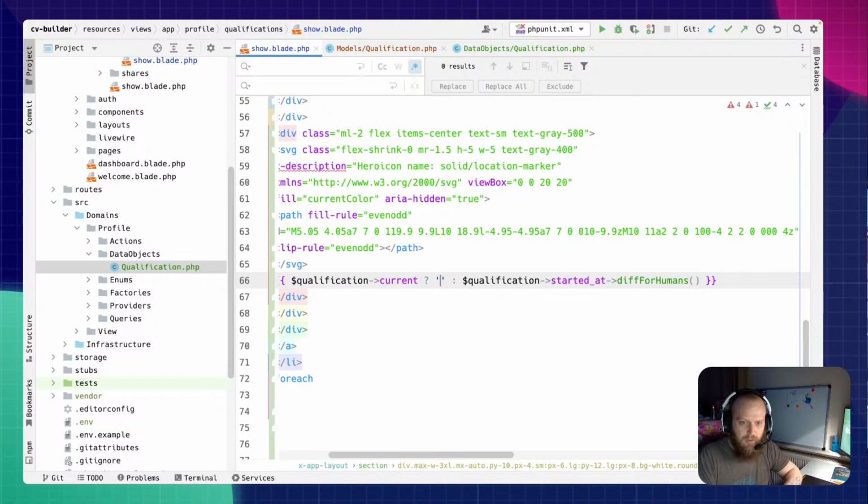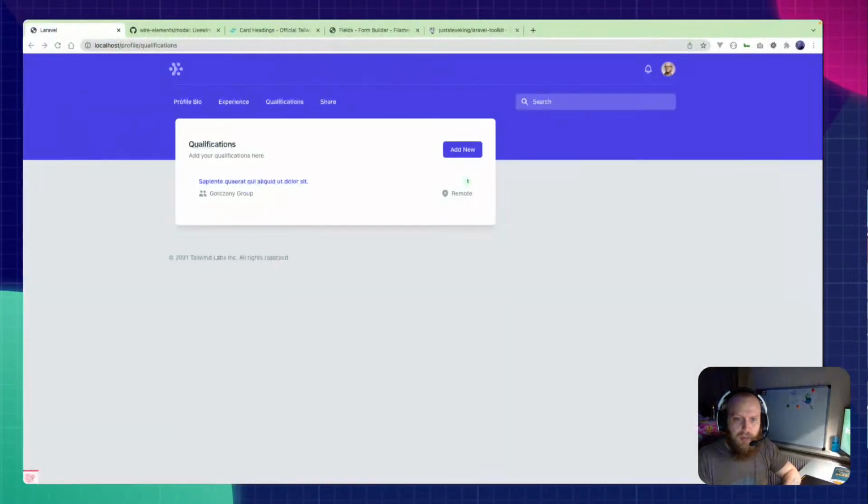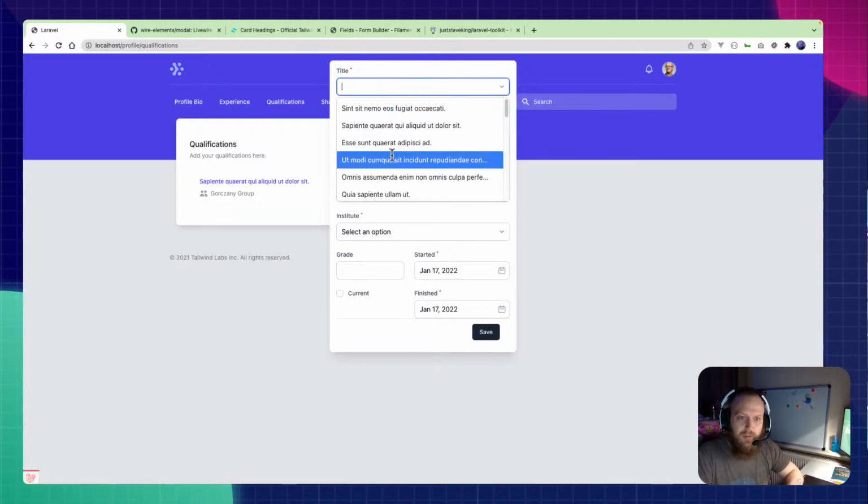So if it's current, then what I want it to say is ongoing. If it's not current, then what I want it to say is finished, then ongoing. Cool. So add a new one and let's see how it looks.